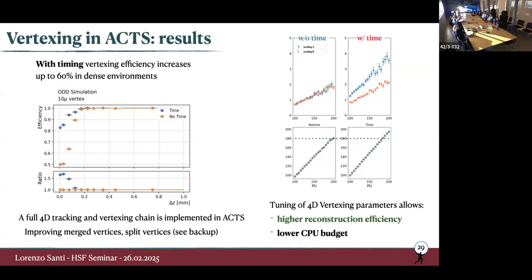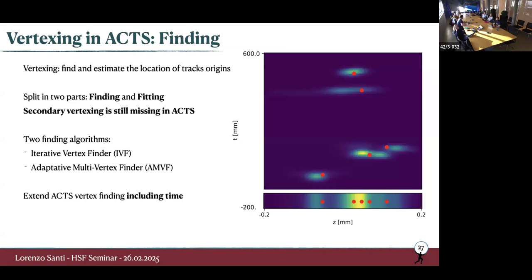What you see here is that without time, you start to lose vertices at about 200 microns. As you know, the vertex Z resolution, once you fit it with multiple tracks, is better than 200 microns. It seems like you're losing them during the seeding stage, which is the window that you allow for having these joint blobs. When you have time, you have another direction, so you can make these blobs in a 2D grid, and that's why you recover some of those vertices.